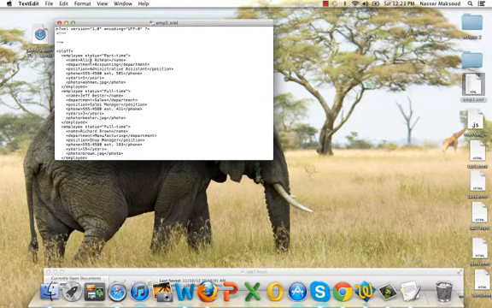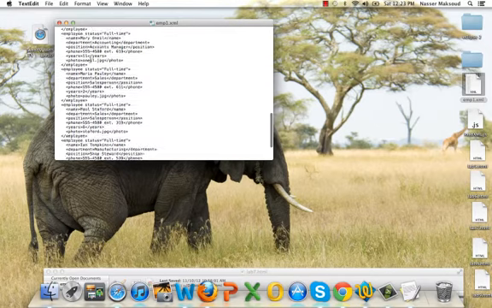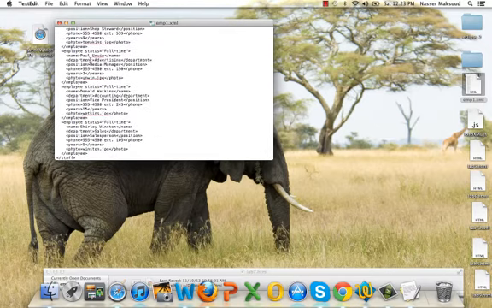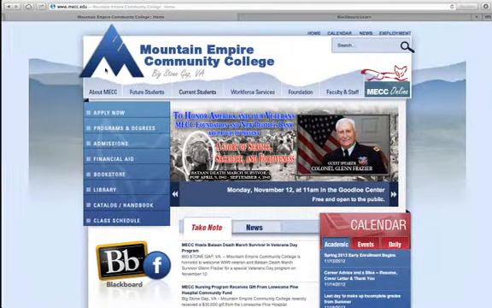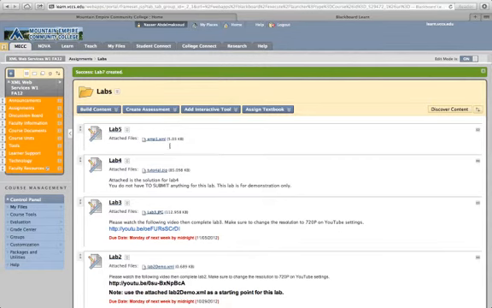This file is on Blackboard, so instead of wasting your time typing all of this text in the employment1.xml, I already uploaded this file on Blackboard. So if I go to Blackboard under Lab 5, this is the file here. All right, I will close this one. So now we know the file location. It is under Lab 5, employment1.xml. Keep in mind that I will post multiple labs this week. I will post lab 6, 7, 8, and 9. But the first file that you will need will be located under Lab 5.